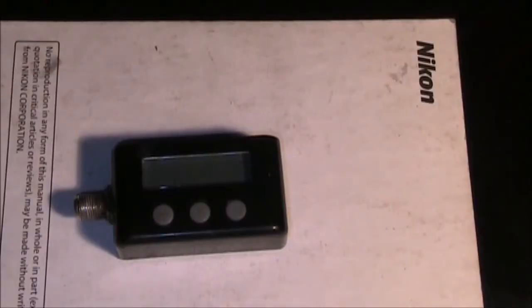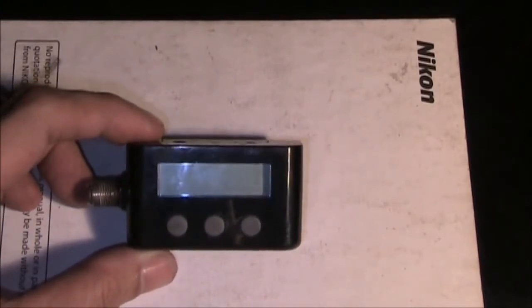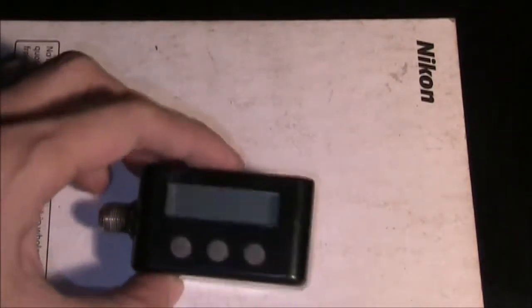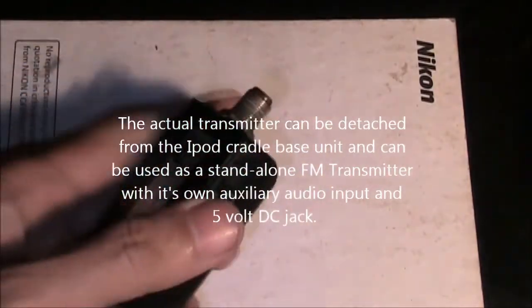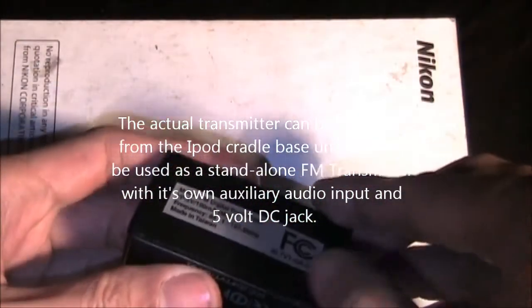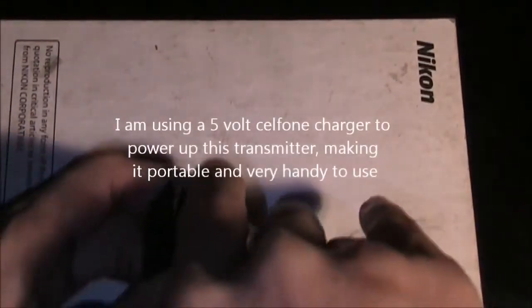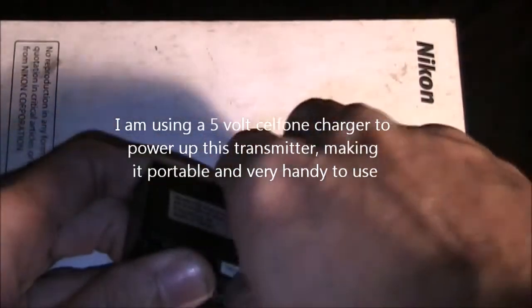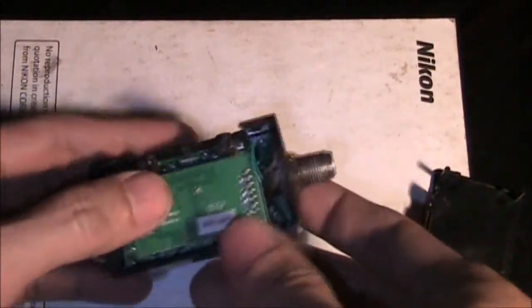Detach the transmitter here. Well, as you can see here, it's already been modified, but I will show you how I put the connector here and how I did the modification. So this is an older FM transmitter, I guess. It came out 2 or 3 years ago, but still usable, huh? As I've said, this is the best FM transmitter to modify if you want to experiment, or if you're after the educational purpose of this FM transmitter.